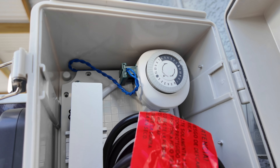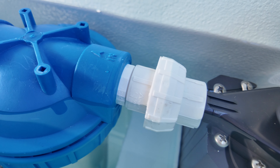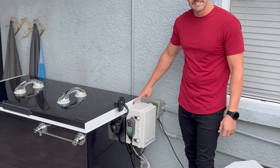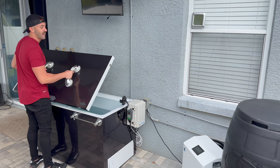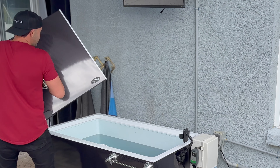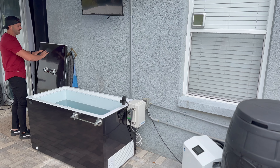Over here on the box is where all the powerful components are stored for the Box Plunge — a pump, a filter, ozone, and an on/off kill switch, all built right into this box. There's a little magnet, and as soon as you take the lid off the Box Plunge, that magnet detaches. The lid is not on hinges — it comes completely off. For safety, they want you to take the lid off and set it to the side. There's a nice plastic bumper on the side so you can set it on its side without damaging your skin.